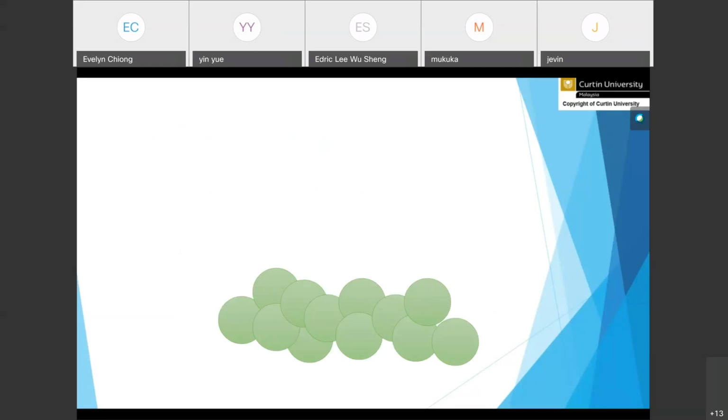Here we have some particles, the round ones. If the particle is neutral, it means that the positive and the negative charges are evenly distributed around the particle. For example, if you have two positive charges, then you will have two negative as well, so that the particle will be neutral.